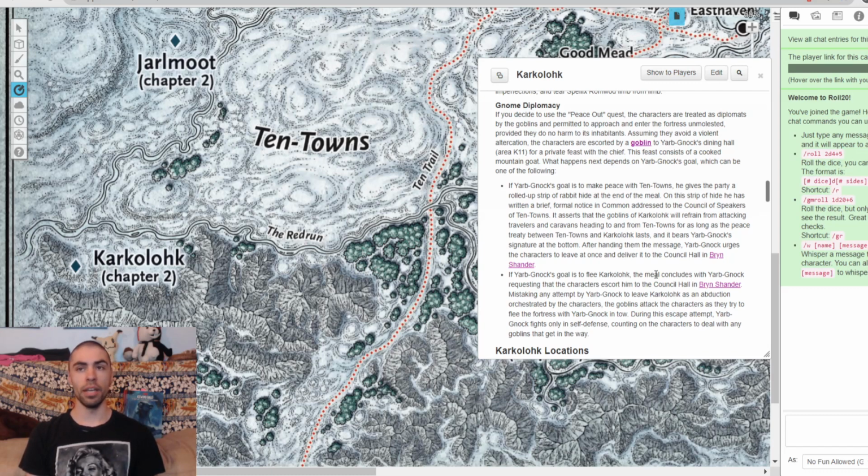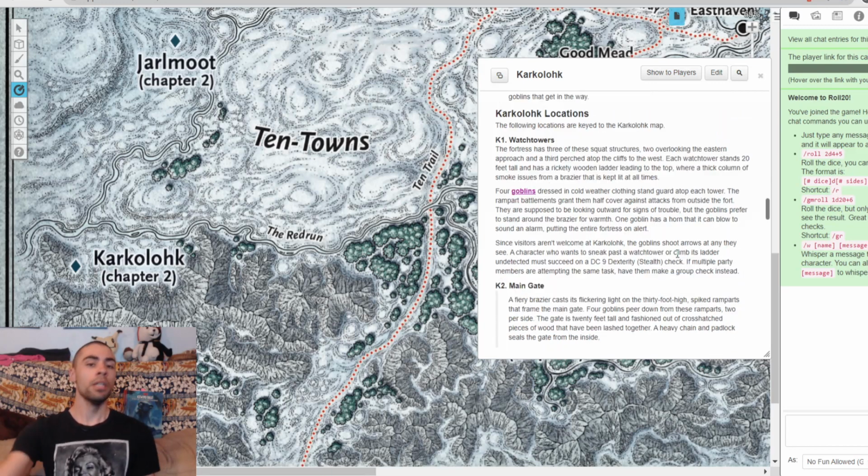But if you just play him as being opportunistic, then go ahead and play him as devious as he is. This is entirely up to you. The book basically gives you these two options, but of course you can play it any number of ways. This is D&D after all. You can do whatever you want. So without further ado, let's dive into the locations here and see what we are working with.